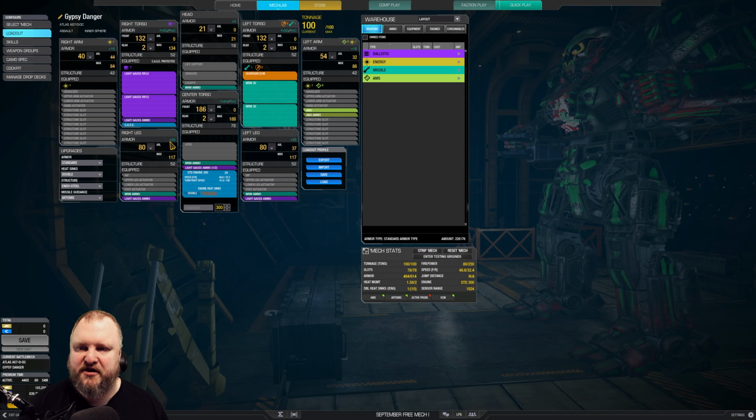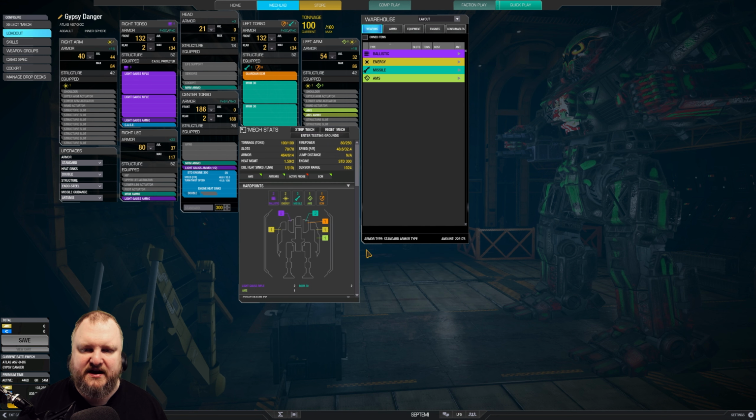As you can see, double MRM30s, we've got double light gauss, lots of ammo, AMS and AMS ammo as well. If you don't want to have the AMS because you feel it fumbles up your ECM stealth approaches, just drop the AMS and maybe invest into an extra ton of light gauss or an extra ton of MRM ammo, and then armor up the legs a little bit more and the arms a little bit more to be a little bit more tanky. That's completely up to you. Just make sure you don't forget the ECM, that is the star of the show.